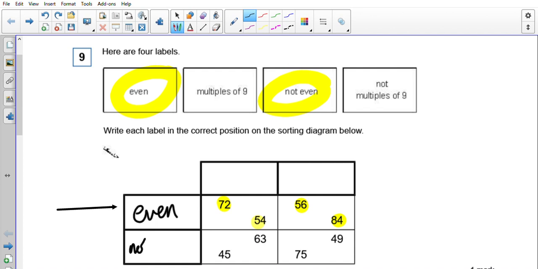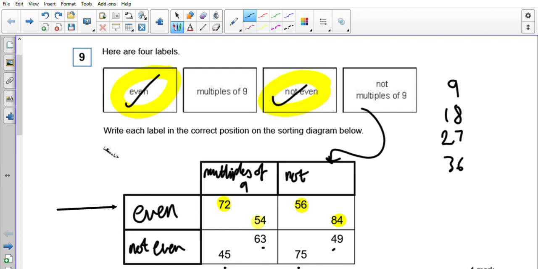Those are all even, which must mean that even goes here, which also means that not even is going to go here. I can double-check that by looking along: odd, odd, odd, odd. So then I've just got multiples of 9 and not multiples of 9. That's as straightforward as spotting which numbers are in the 9 times table and which numbers are not. If you're unsure of that, my advice would be to write that next to the question so you can just double-check. But what you'll do is you'll spot straight away here that these are our multiples of 9, and these are not. So that's how we're going to use our diagram there to sort those.